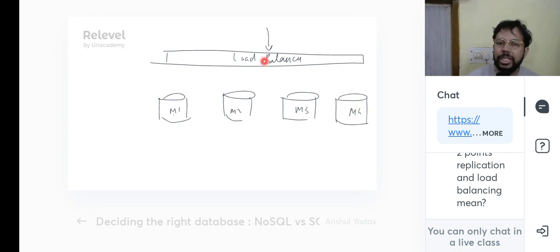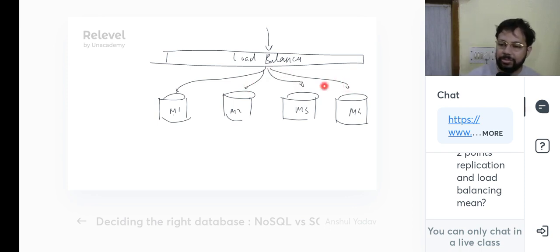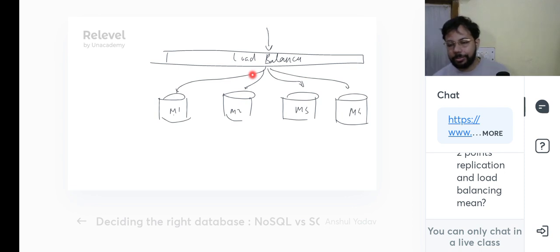And this load balancer will decide where to route the request, whether machine 1, machine 2, machine 3, or machine 4 should answer it. If there are copies of the same data across multiple machines, the load balancer will decide where to send the request. That is the role of a load balancer.